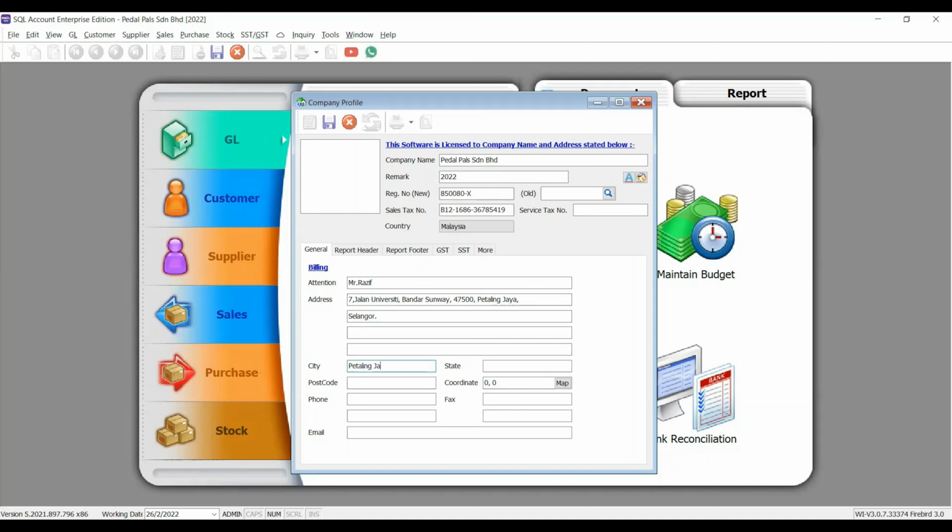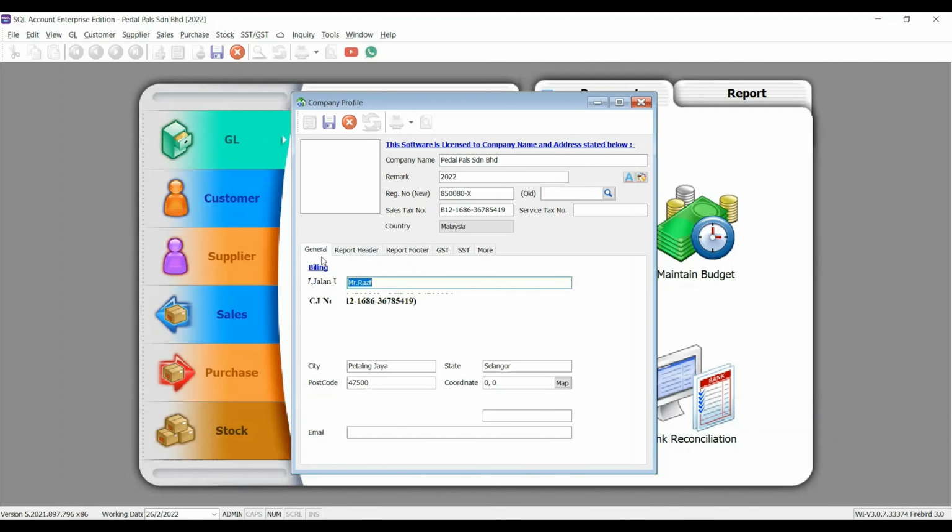Our city is Petaling Jaya, our state is Selangor, and our postcode is 47500. We set up our phone number 03 5420 6663, and our fax number is 03 5420 6664.